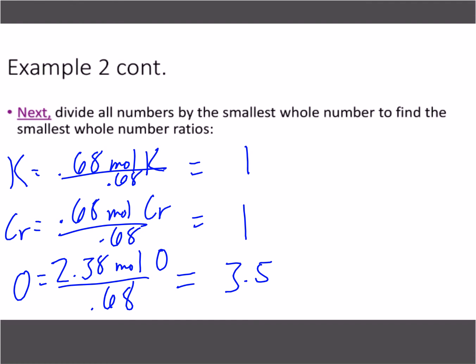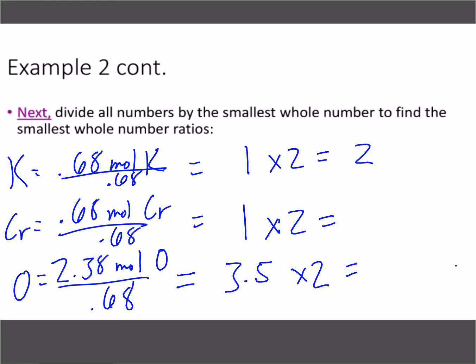So in this case, my decimal that I have there is 0.5. What am I going to multiply by? 2. Now, am I going to do it just to that one? Why do you think we have to do it to all of them? Not that we make it even, but what are we looking at? An empirical formula is a what? It's a whole number what? Ratio, guys. If you change up one thing, you're changing the ratio. You've got to do the same thing to all of them so you have the same ratio, that same comparison.